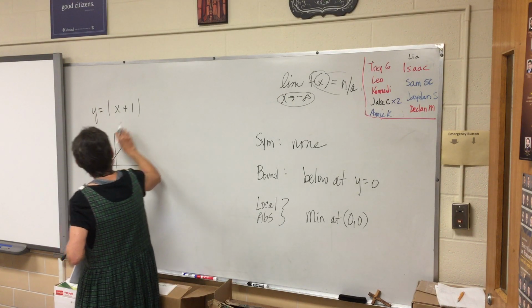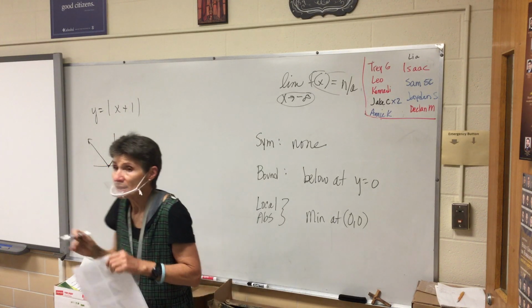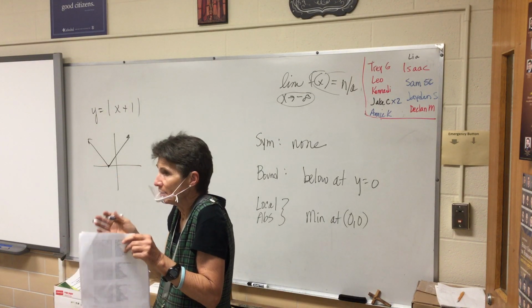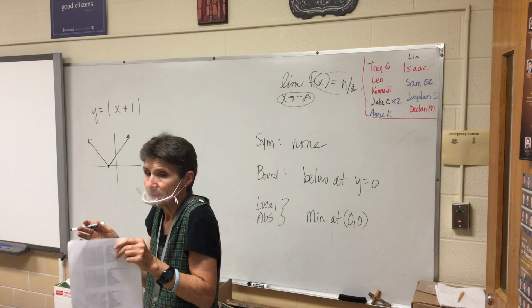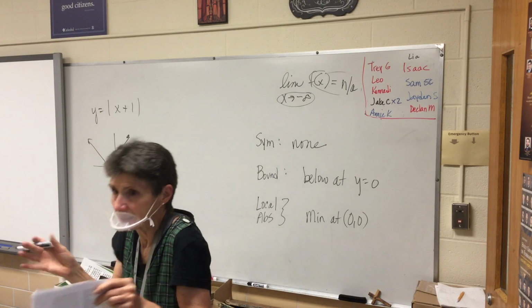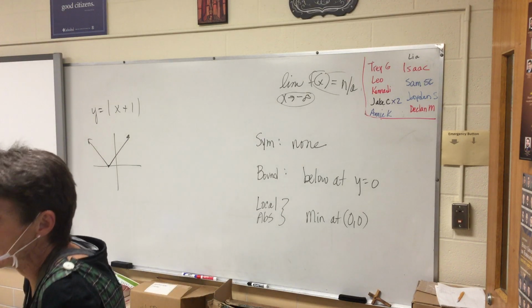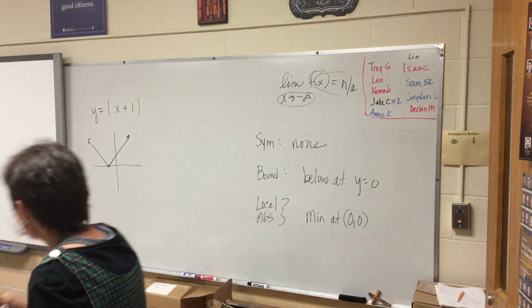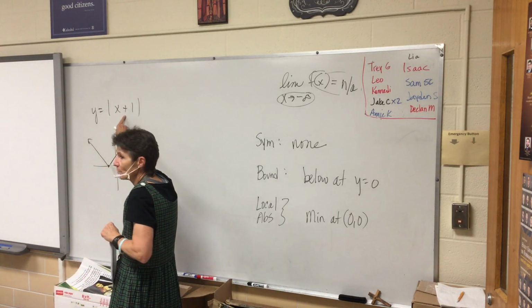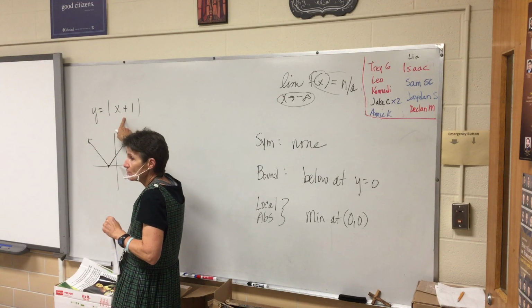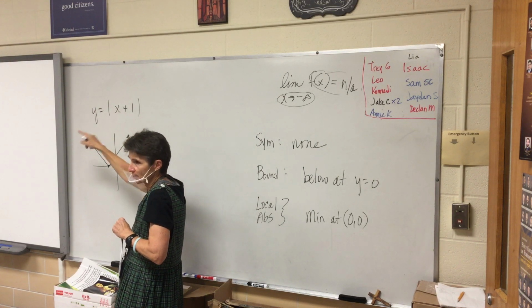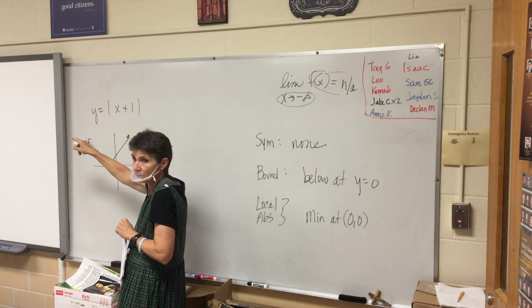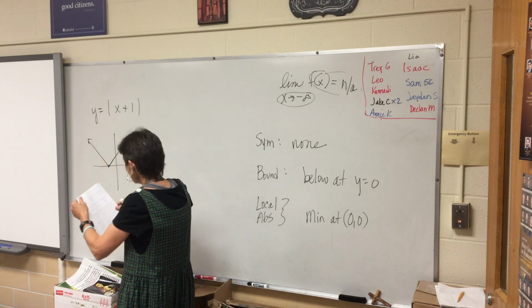Do you remember that when you put a number inside the problem with the x, those aren't parentheses, but they're kind of like parentheses, when you put it in there with the x, it shifts you left and right. And it's always the opposite of what you think. So +1, you might think is right, but it's actually the opposite. It's left. All right, that's easy enough.